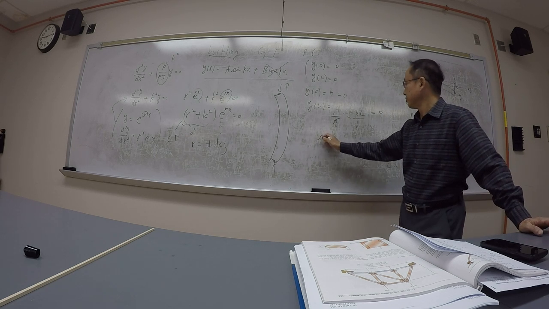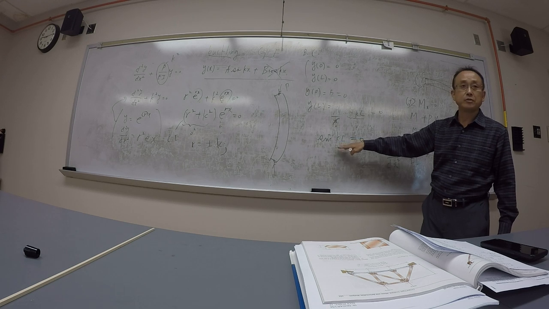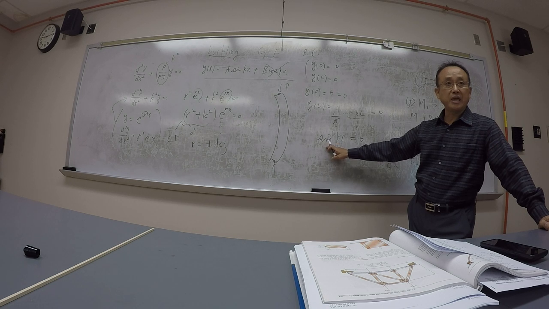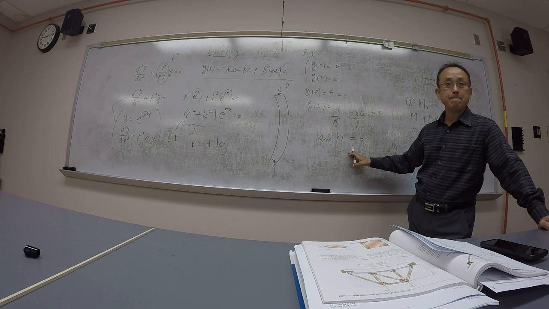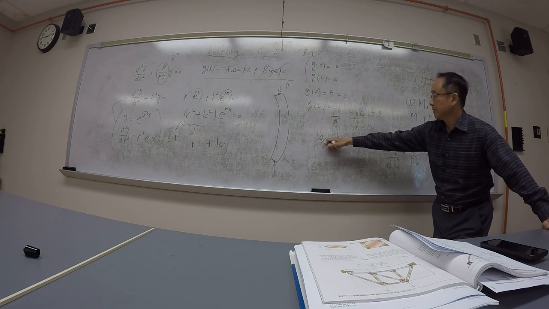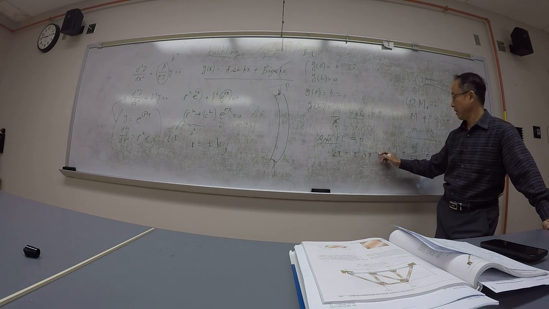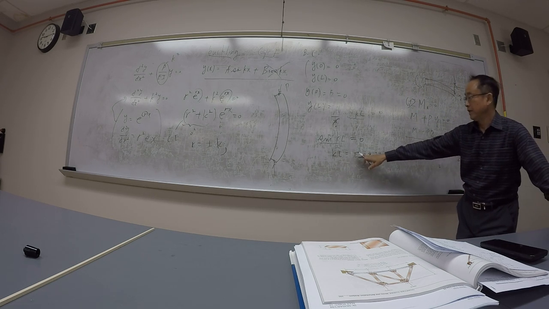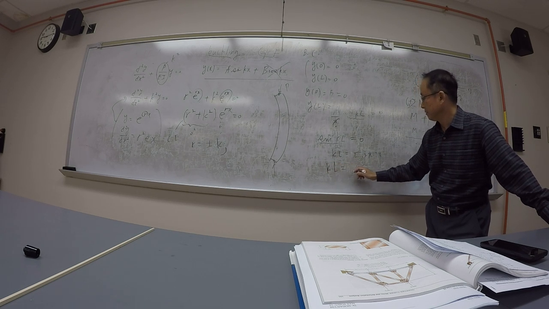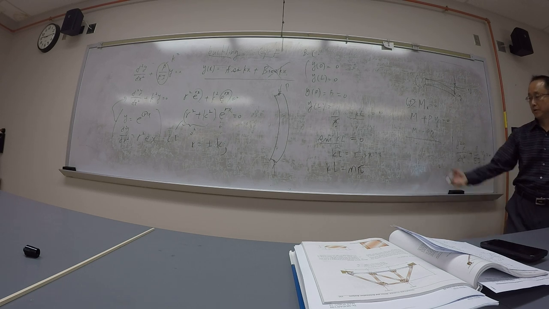Sine KL has to be equal to 0. This is the condition for us to be able to find the solution of the equation. So when is your sine equal to 0? I know when the argument of cosine is 0 the cosine is 1, but when is the sine function equal to 0? KL is equal to pi, 2 pi, 3 pi. Any integer multiple of pi makes the sine 0. So KL is equal to n times pi, where n is some integer.